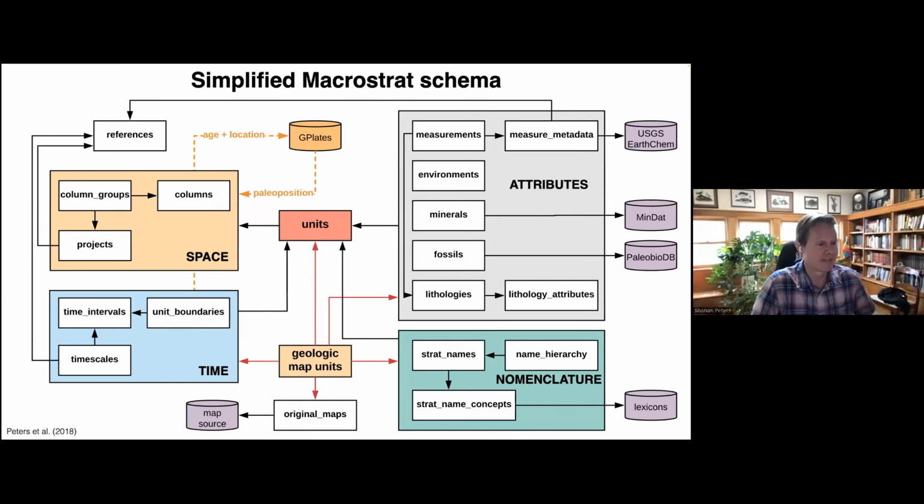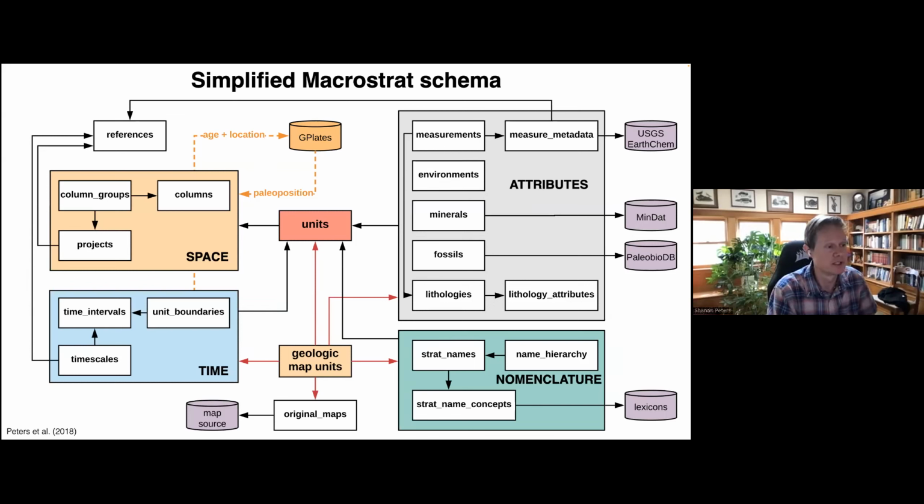Any database talk seems to have a schema component. I actually don't find these particularly useful in this kind of environment to go through, but I put this in here just to remind me to say that the relational structure in Macrostrat is basically subdivided into a spatial component, a temporal component, a nomenclatural component, and then attributes, which broadly define rock properties and things that are linked to rock properties, like fossil occurrences in the Paleobiology Database, mineral occurrences, and resources like Mindat, and so on. At the center of this data structure are things called units, and those are individual lithostratigraphically defined rock units.